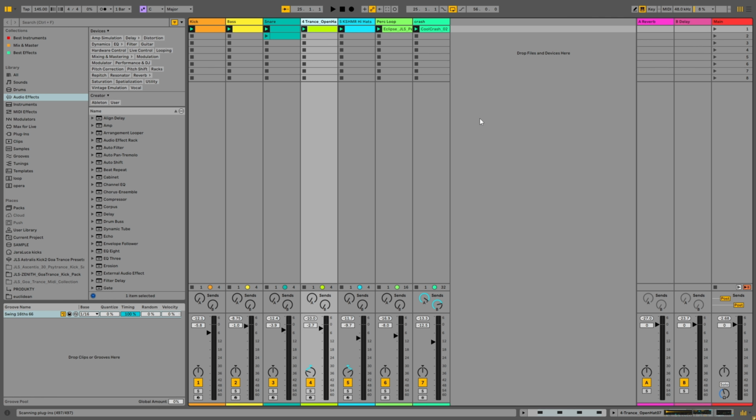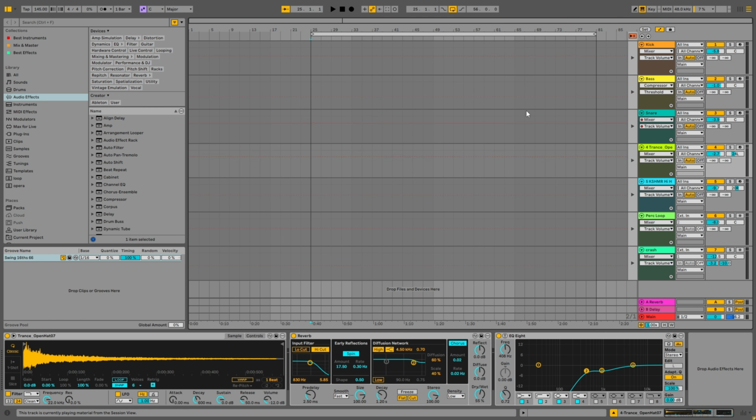All right, before we go into the third element, which is melodies, I want to show you how to go from session view to arrangement view. For some reason it didn't record what I was recording yesterday, so I have to do it again.